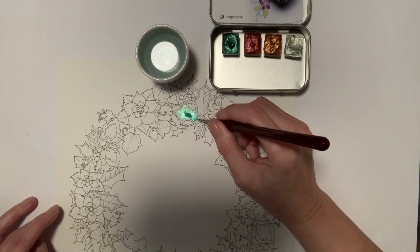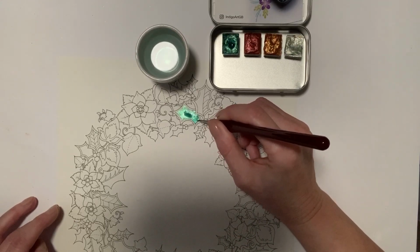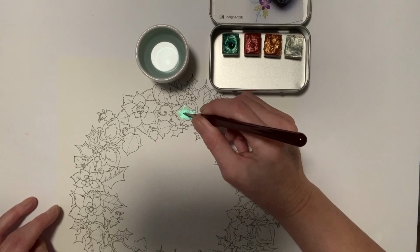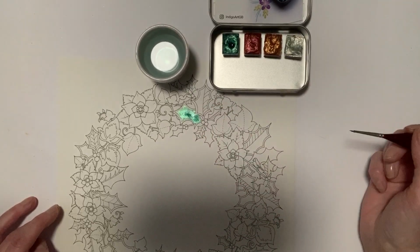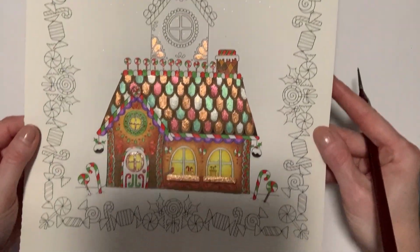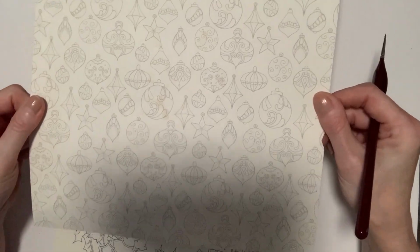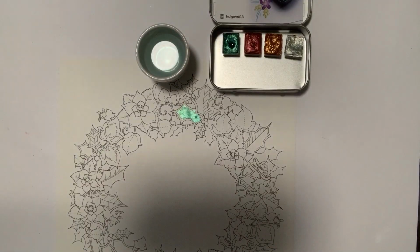Now, because I've got such a small brush, and because I'm not using an awful lot of water, even though these books aren't watercolour paper, if you're careful with your water content and you've got a small brush that won't hold much water, you won't get any warping. So you can see there's no warping at all on there, not a thing. And if I just turn it over, zero warpage, you see? So you don't have to really worry about it for these books, as long as you get your water content right.